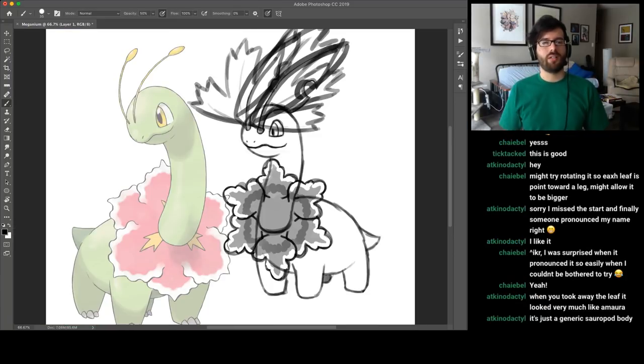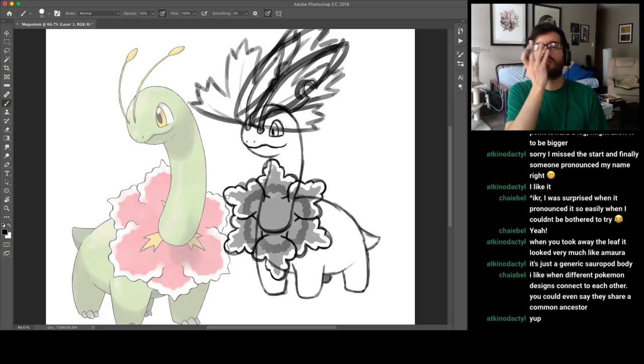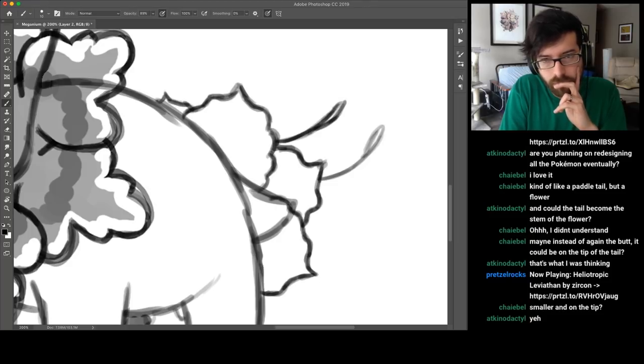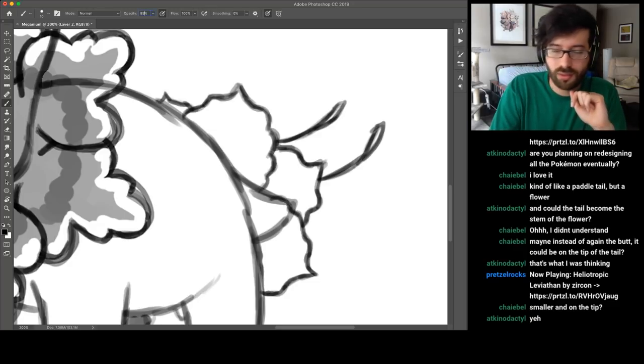All of the design elements on the entire Chikorita line are always towards the front. It's on the neck, it's on the head, that's it. Everything below the neck just looks very plain. So I do want to give it some kind of patterning, maybe two different colors on the skin, but we'll try that towards the end. I wanted to give it something either on the back or on the tail, something you'd be able to see when you're looking at it from behind. So in this case, it's the tail that is the flower, and not the neck frill.